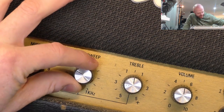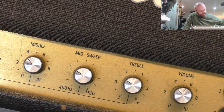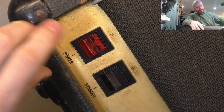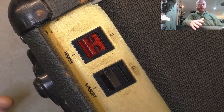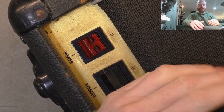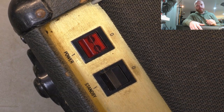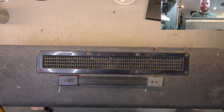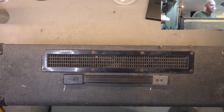They have the Allen key set screws which I believe came in around the JCM 800 era. There's a fair bit of dirt around the switch - it's the thing you go to the most. When you're playing guitar it's a good habit to just wash your hands before it, particularly guitars themselves. She's had a pretty rough life but Marshalls love rough life, at least the 800s do and previous.